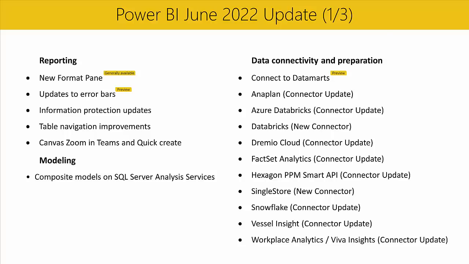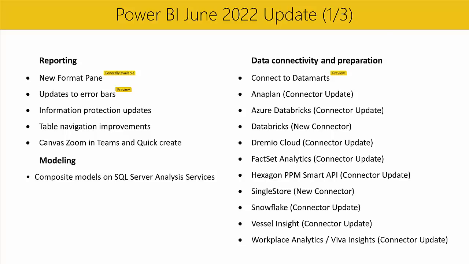Next, in the Data Connectivity and Preparation section, we have several new and updated connectors for you this month. First, we've added an option to connect to the Datamarts preview feature. As a refresher, Datamarts in Power BI was officially announced in May of 2022 as a new Power BI Premium self-service capability that enables users to perform relational database analytics and uncover actionable insights from their data. You can now easily discover and connect to Datamarts from the Data Hub tab in the Power BI desktop ribbon. This feature allows users to find already created Datamarts and reuse them to easily build reports.